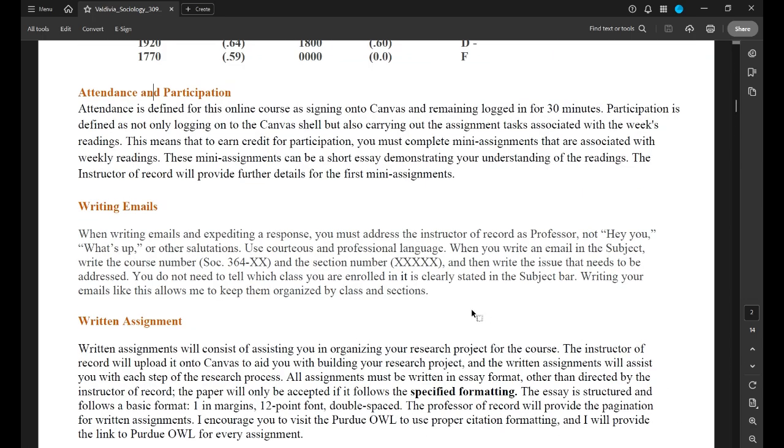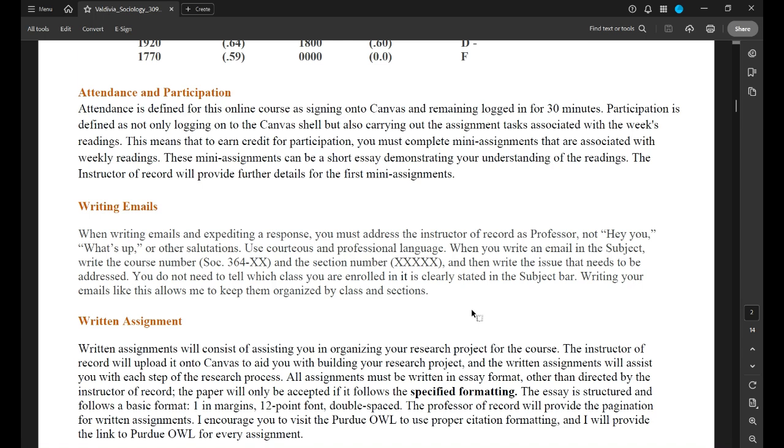Writing emails. Because I teach at two different campuses, I just want to make sure you understand and practice email etiquette. Because I can tell you, when I see an email that says, "Hey, you," or "What's up," or any other salutations, that is not an appropriate salutation to give your professor because we are not familiars, meaning that we're not friends.